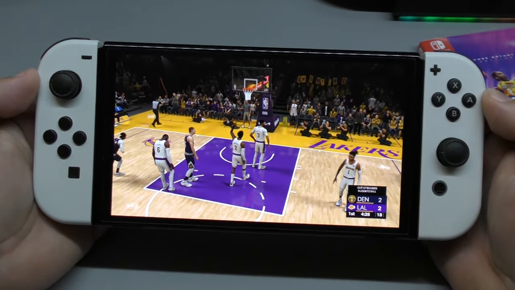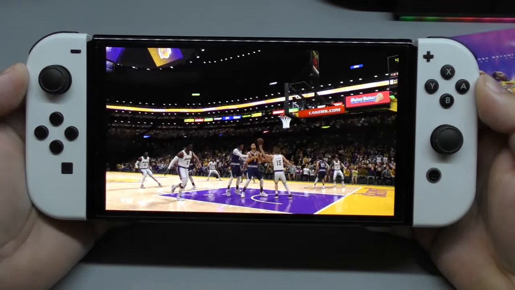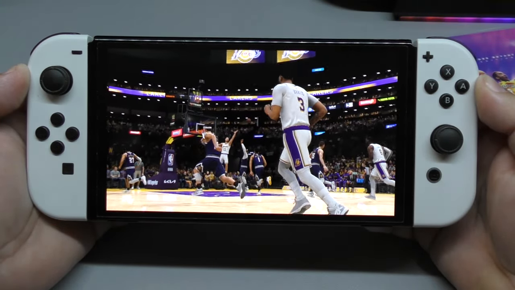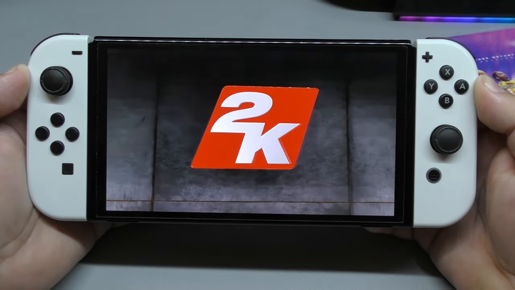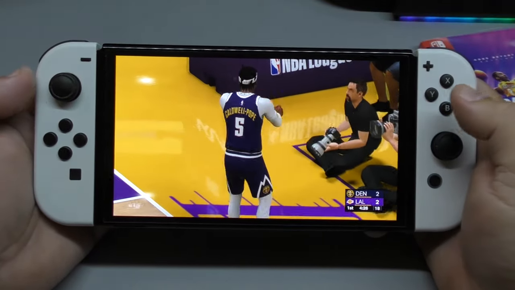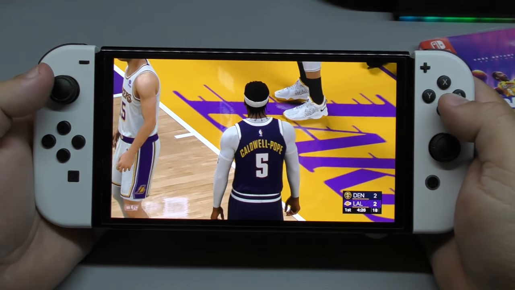Oh, did you see that? Look at that. Look at the replay. Okay, we gotta see that block. Are you serious? You're not gonna show that block? No way, they didn't show that block. You gotta be kidding me. How you're not gonna show that block? That was a nasty block by Anthony Davis.